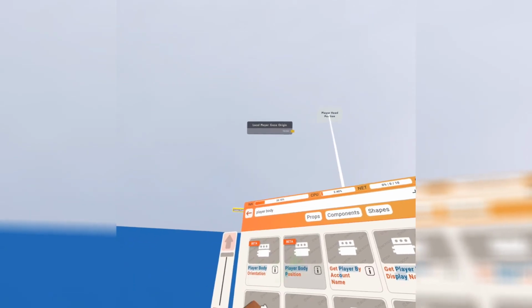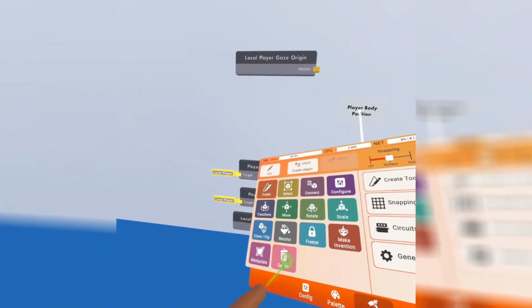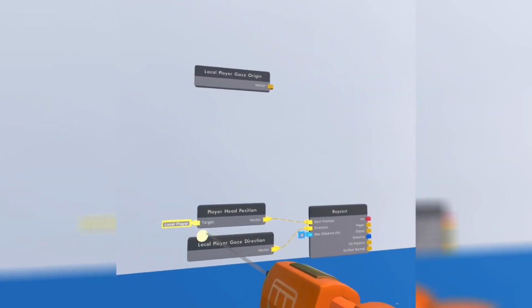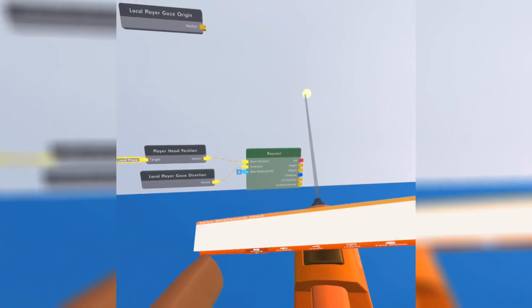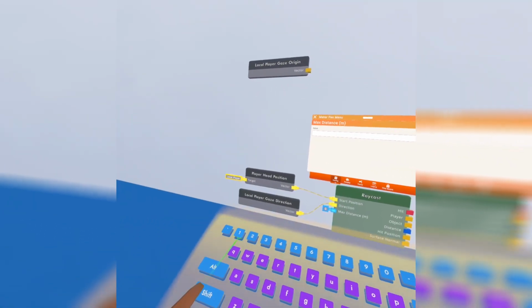Maybe you do want to get the starting position for the body, and now if you look there, it's going to get whatever's in front of your body, not your head. But we're not going over that right now. We're just going over the head position, local gaze, and stuff. So connect the player head position to the start position. You don't need to worry about doing anything with this. Just keep it local player, and it will get what that specific player is looking at. And you can change the distance to whatever you want. I'll change it to like 1000. I think that's a pretty good distance.